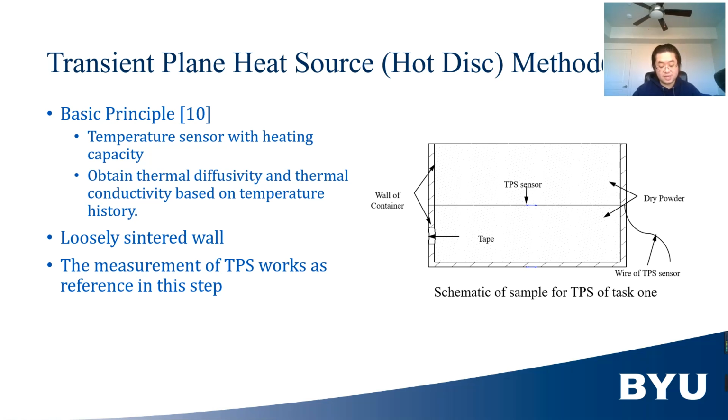The principle of the TPS method is that a temperature sensor with heating capacity is placed between two planes of the same material, as shown in the PPT. And this is a sample of this task 2.